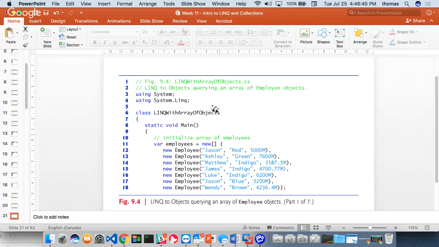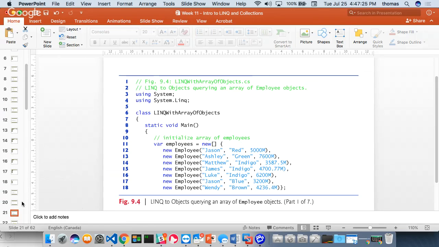Wonderful. Now, here is my main driver class. And what I'm doing is I'm creating a new array called employees. Notice I'm using the new and then open square bracket, close square bracket. And I'm using initializer syntax here for the array. So I'm adding a bunch of anonymous employee objects into my array. Each of the elements in my array is going to be an anonymous employee object. I think this is better suited as a list. We're going to be talking about that today. But you can certainly do your initialization of an array like this. Fantastic. So there's a bunch of different objects inside of my array.